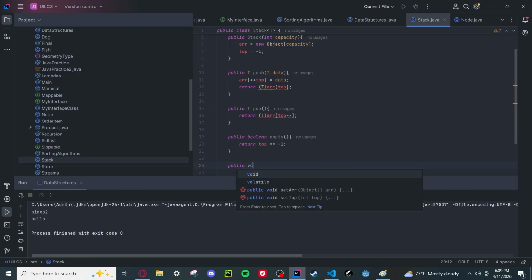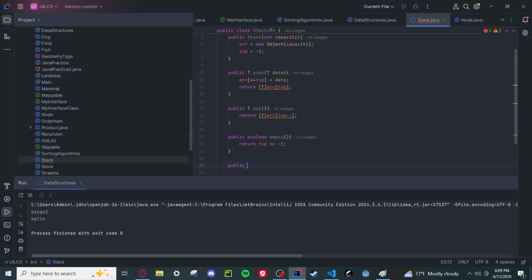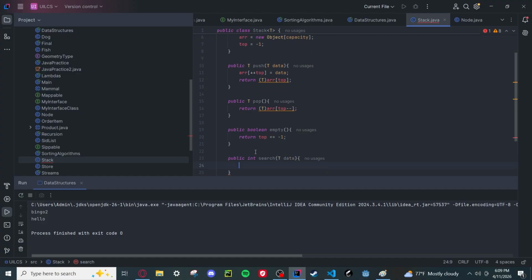And then lastly, public int search. I'm taking T data. I'll change this from data to lm because that's what I wrote when we were talking about it originally. It's just a variable name though, it doesn't mean much. So what do we say this would work? We'll do a simple for T data in array.